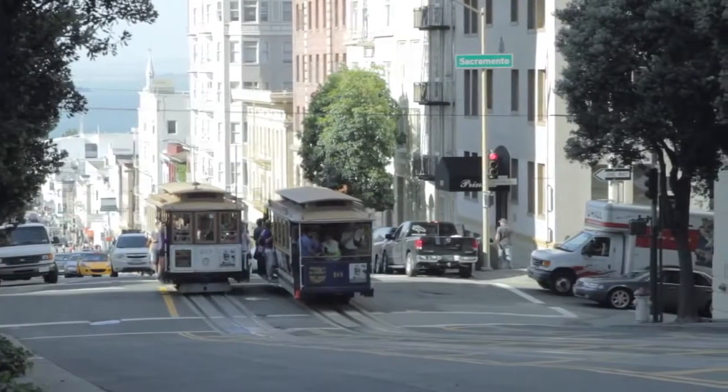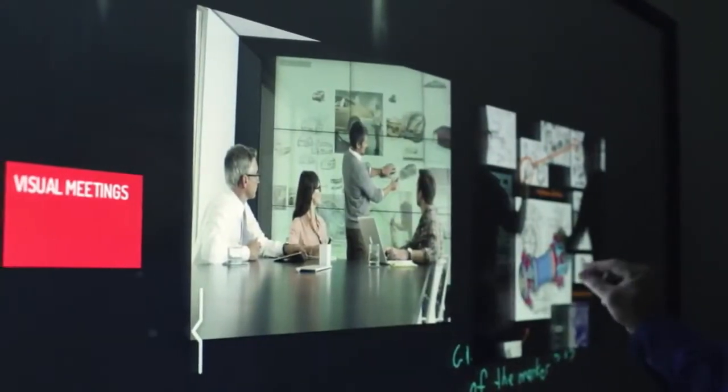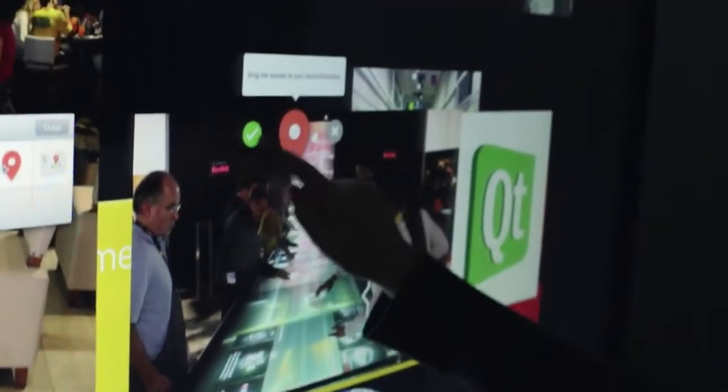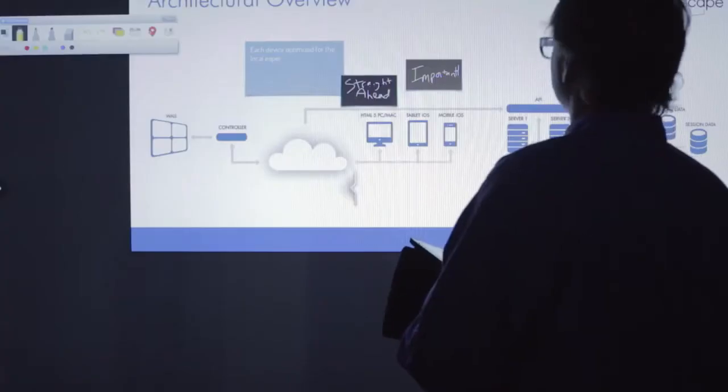Qt is a collection of libraries that provides us with a development framework that allows us to build graphical tools, interactive objects that our users can use to create menus, to create objects that they can write on. One of the keys to BlueScape is you want to be able to interact with these objects.